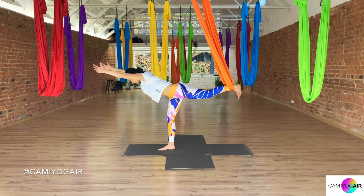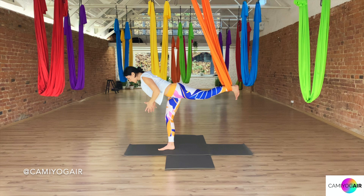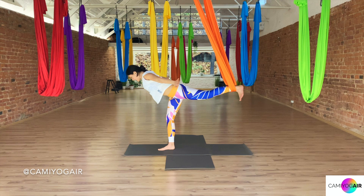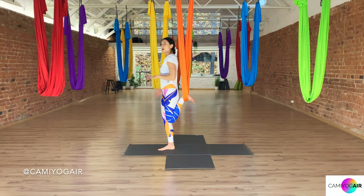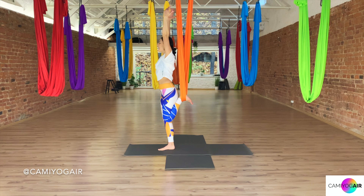Two more breaths. The whole weight is still more up front of your foot. Last breath in. Exhaling, hands by your hips. Inhaling, bring your back leg and bend. Inhaling and lifting. Exhaling, extending back leg, front leg 90 degrees, deep lunge, opening into airplane. Inhaling, lifting up, bring your back leg closer to the hips. Exhaling, opening, feel in the groins. Inhaling up. Exhaling, deep lunge. Two more. Last one. Exhaling, hold. Keep breathing into the deep lunge, looking in front of you, shoulders back, arms as high as you can and as deep a lunge as you can.